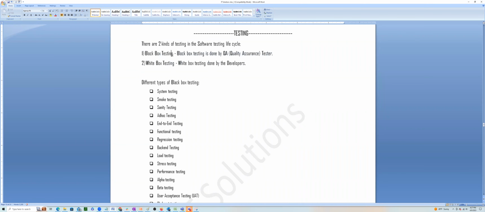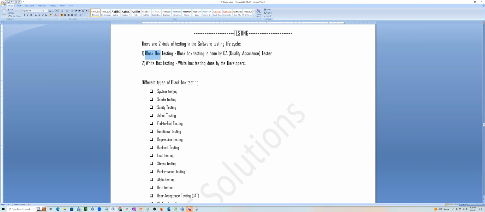The name itself is saying black box. Black box means you're testing an application, but you don't understand the code. Every application is written in a different programming language, but we QA don't understand that language, and we don't need to. It could be written in Java, JavaScript, Python, Ruby, any programming language.